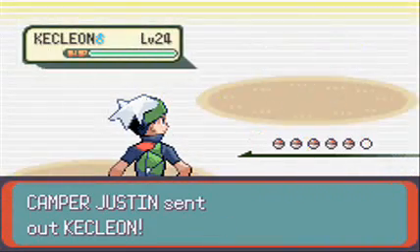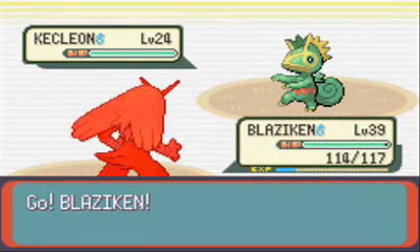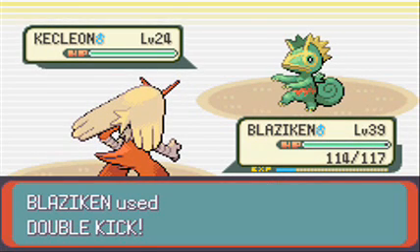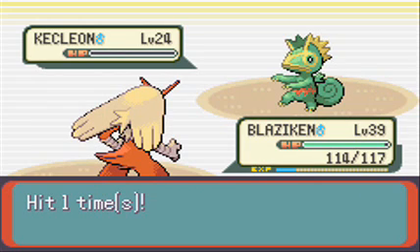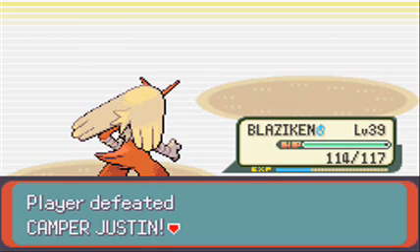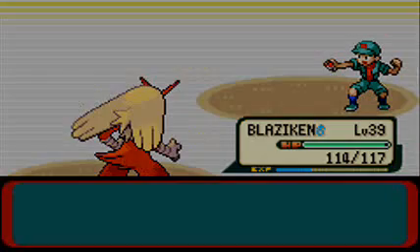Okay, Kecleon. Nothing special. I think I'm just going to take it out with a super effective move, like Double Kick. Since it's normal type to start out with, Fighting type is super effective, of course. I believe so is Psychic. Okay. Camper Justin is going. And let's go on and move through here.